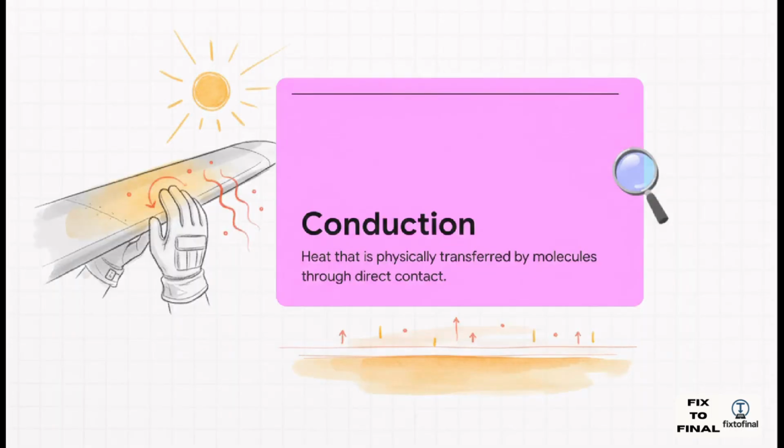First up is conduction. This is just heat transfer by touch. It's super simple. Imagine you're doing your pre-flight walk-around on a hot, sunny day. The sun's been baking that aluminum wing all morning. When you put your hand on it, it's hot. That heat is transferring directly to your hand. That's conduction. This is how the ground heats up that very thin layer of air that's touching it.